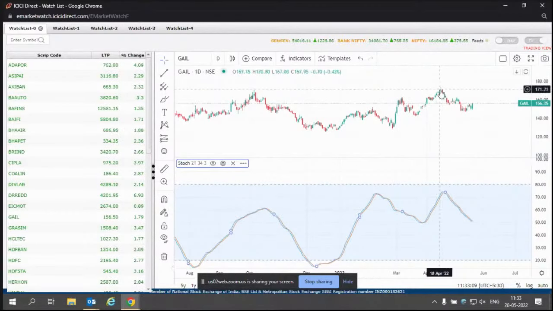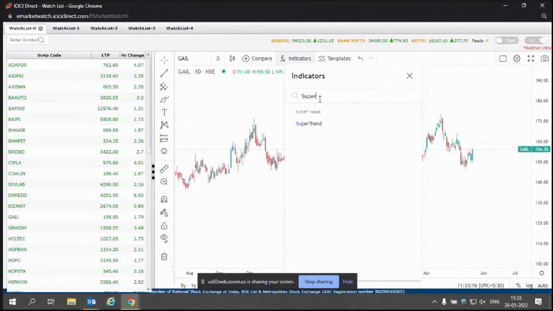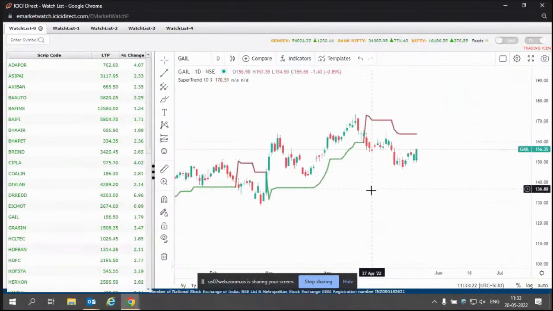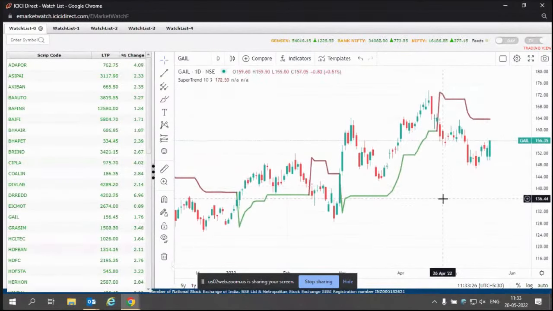Last but not the least is the super trend, which is the most familiar and mostly used for intraday as well as daily and weekly perspectives. As the name suggests, the super trend is a trend following indicator, just like moving averages and MACD. It is plotted on the price and its placement indicates the current trend. The indicator gives us an accurate reading of the ongoing trend.